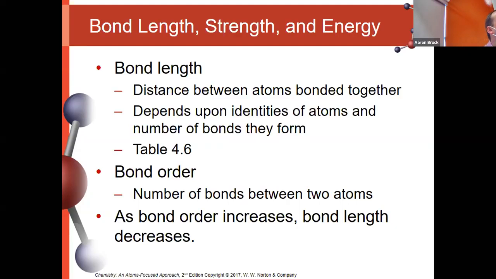Bond length is handled in a similar way to what we talked about with radius. Bond length, the further apart the atoms are from each other, the easier that bond is going to be to break. The closer they are to each other, the more difficult it's going to be to pull them apart. Well, there's a relationship between all of these. There's a relationship between bond order and bond length. And it kind of is intuitive if you've been following along with the arguments all the way through. If they're more attracted to each other, they're going to be closer to each other. So as my bond order increases, as I go from single to double to triple bonds, I'm going to see my bond go from bigger to smallest.